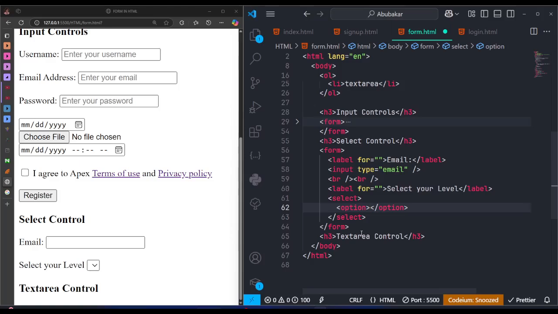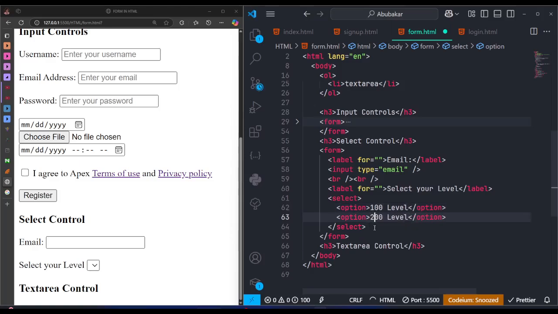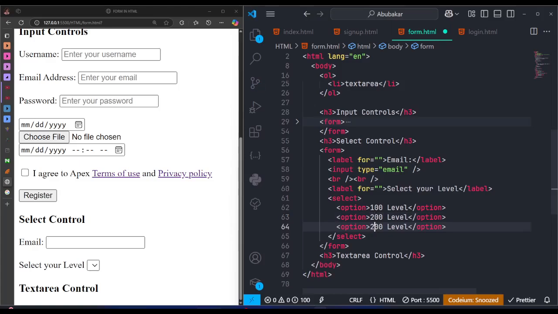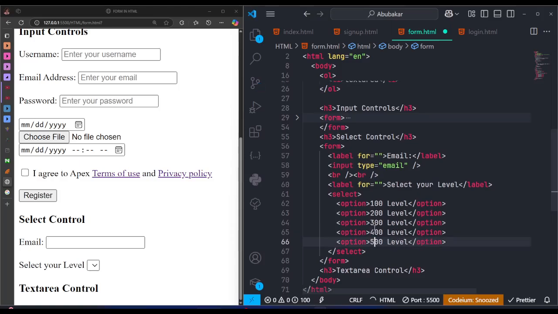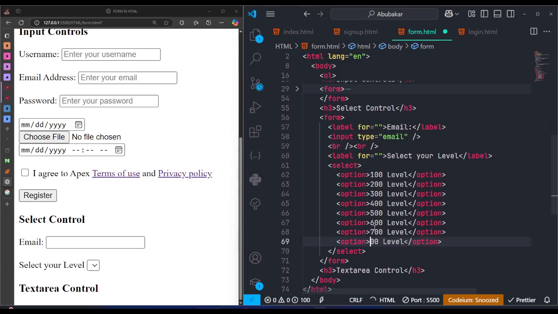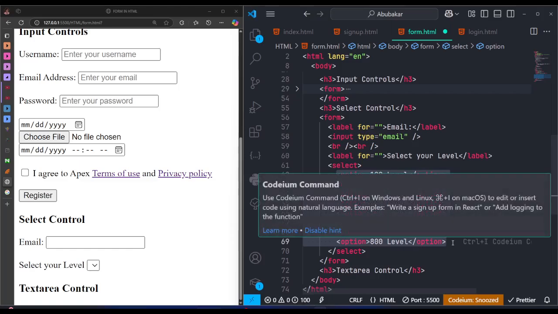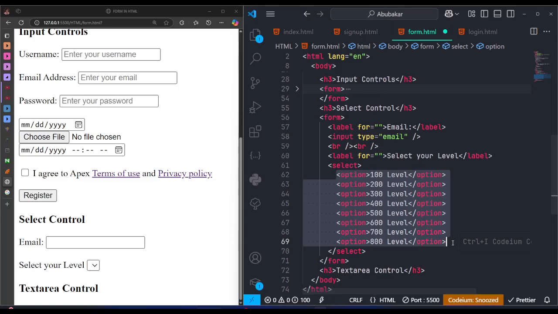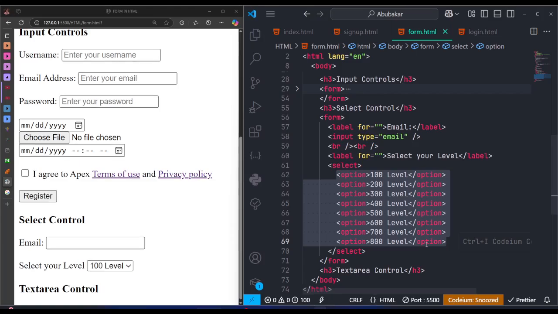So for the level now, we know that we have level 100, or we have 100 level rather. So 100 level. Again, I'm going to have another option for 200 level. So for each option, you must generate the option. So again, we have the 400, we have the 500, we have the 6, we have the 7, and lastly, we have the 8. So this is select, and inside our select, we are giving the user a list of options. And from that option, then it's now left for the user to pick one out of it.